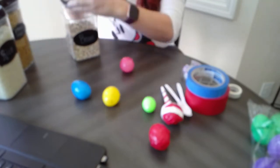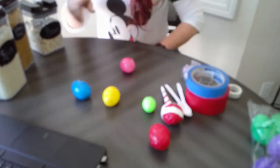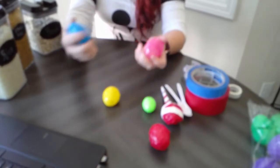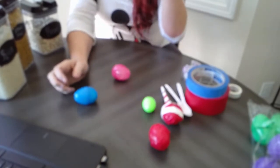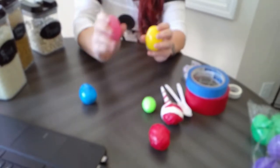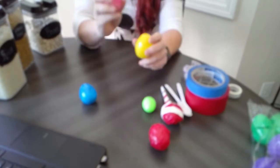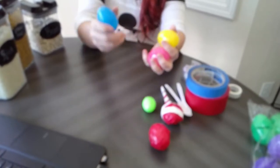We could also talk about the timbre of these. You could fill two eggs with each filling and play a game — try to figure out by listening which ones are filled with the same thing. That's a fun game I've played in my classroom. So we have macaroni — a bright but loud sound — beans — a muted, loud, harsh sound — and plain rice.